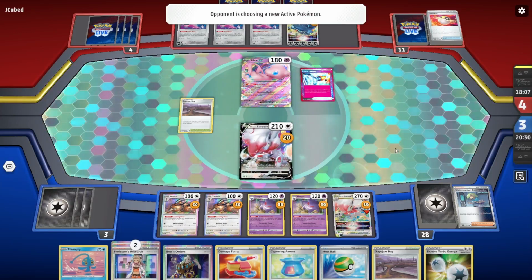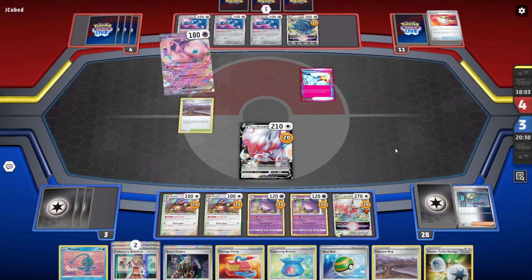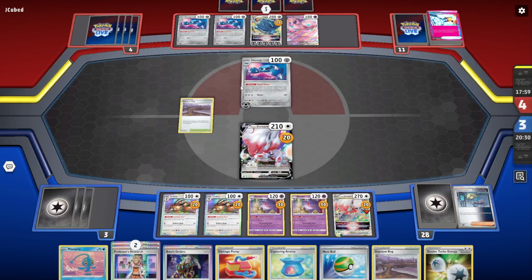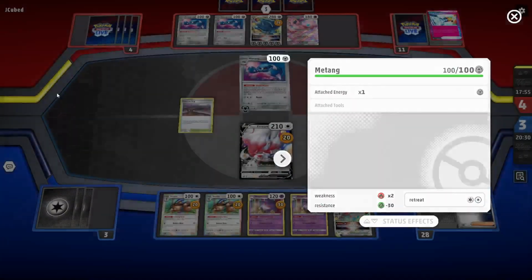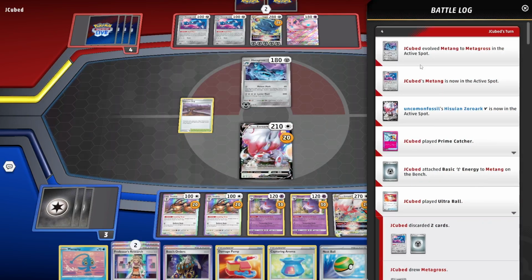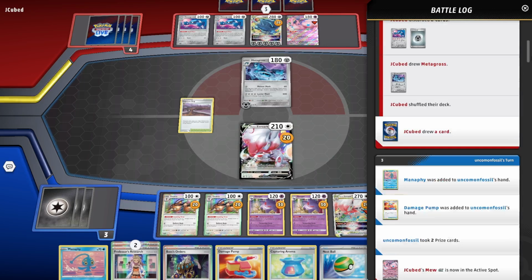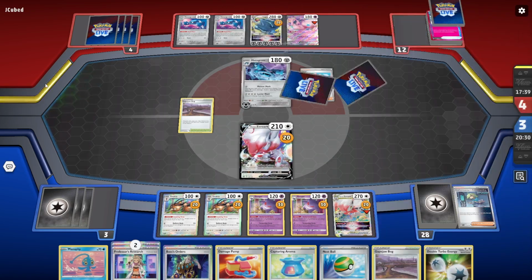with their Metang. Now they haven't got the energy on him yet, so I don't know what they're going to do. You know, they should have probably gotten the energy on first. There wasn't a reason not to use the Metal Maker abilities, right? And actually, they didn't use the Metal Maker on the one in the active spot either, which they should have used. So I'm getting disrupted, so that's bad.